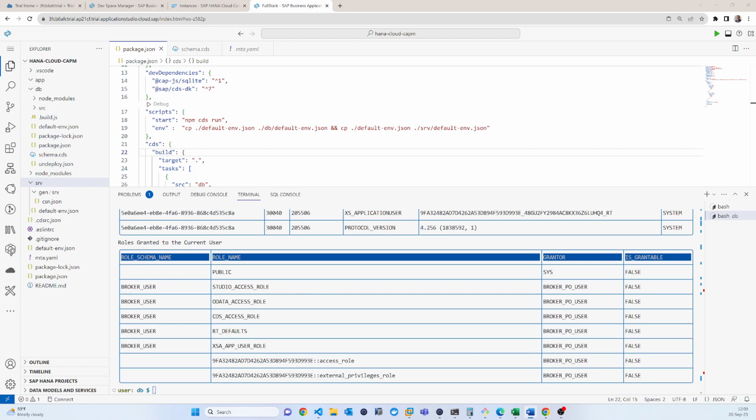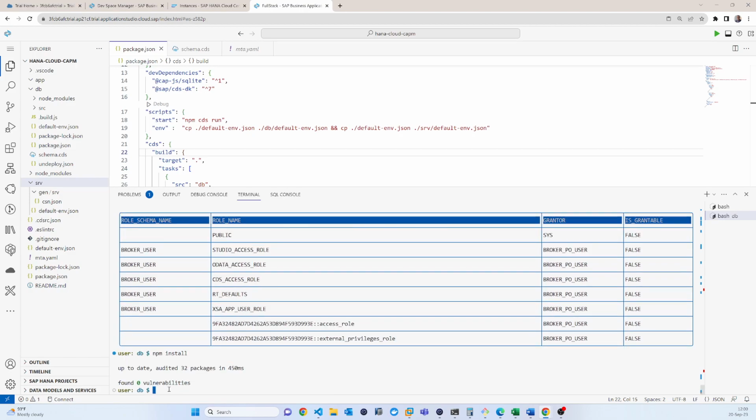Okay, so in here I can also run npm install again. Basically it's not required, but if any package is missing, then it will just install it. So now everything is ready. What I did, basically, I created a project, and after that I designed a data model.